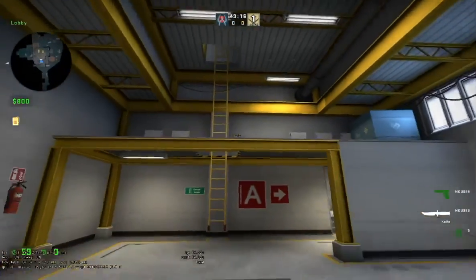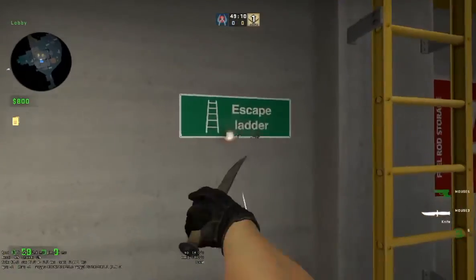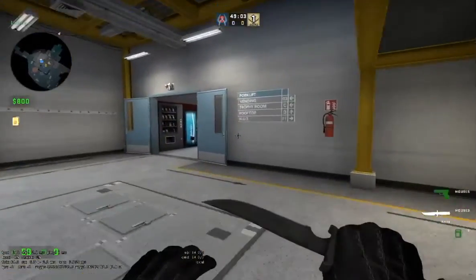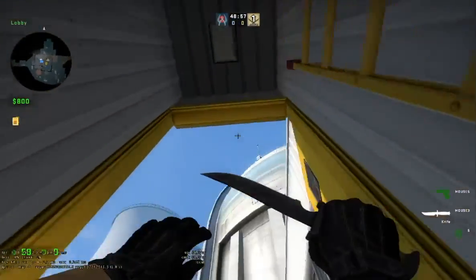There's this platform up here. Obviously this stuff is there for gameplay purposes, but it's fun to theorize about why this would exist. Oh, we can find out. This is an escape ladder. Okay. Well, it is a nuclear facility, so it would make sense to have a lot of escape routes and stuff.